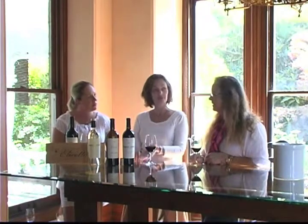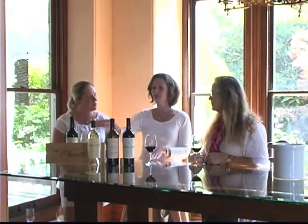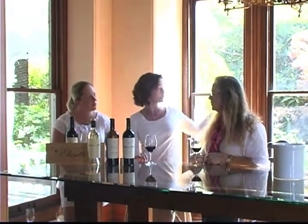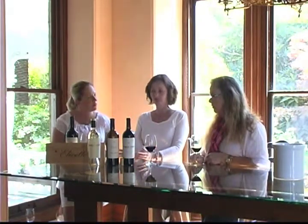Our vineyard goes from 400 feet of elevation, which is about where we're standing right now in the Victorian, up to 1,600 feet. We've got two Sauvignon Blanc vineyards — one at about 500 to 800 feet of elevation right behind us, and another at about 1,100 feet. So we get really different expressions of how the grapes grow at those different elevations, which makes for a nice complexity in the wine, a nice minerality from our upper elevations, that great crisp acidity, and then some nice stone fruit and citrus that blends in too.